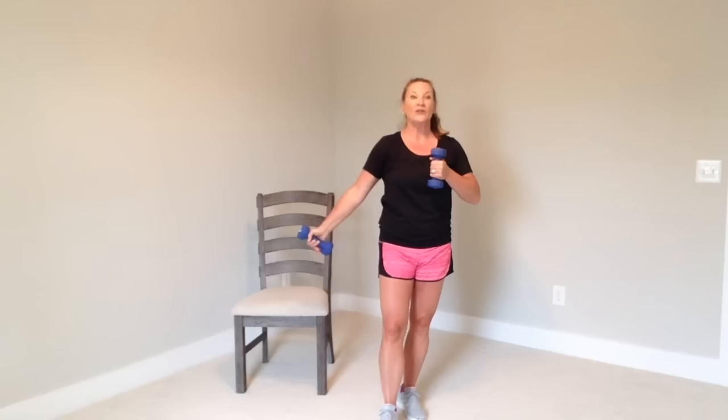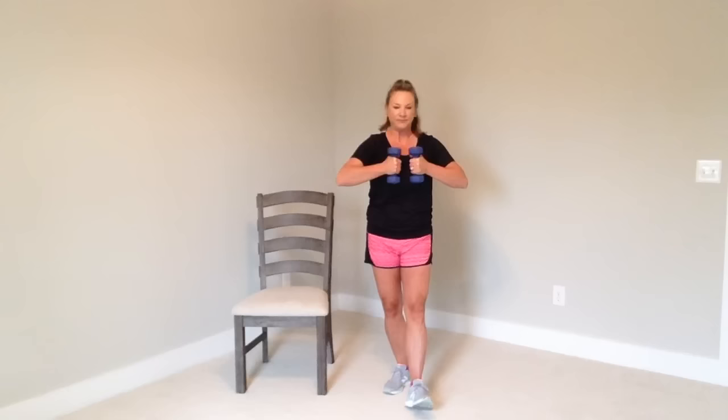Open. Now, if you need an option, you could just lower your arms a little. They don't have to be straight out. But I would like a little bit of that motion of coming out and in. All right, we're halfway there, come on. Oh, your other option, let's keep it simple, would really just be to let go of the weights, right? You could still do the motion, but without the weights.